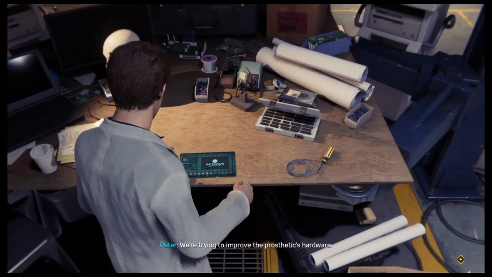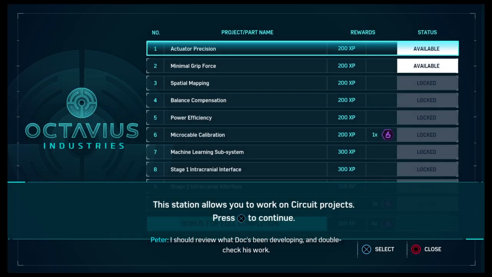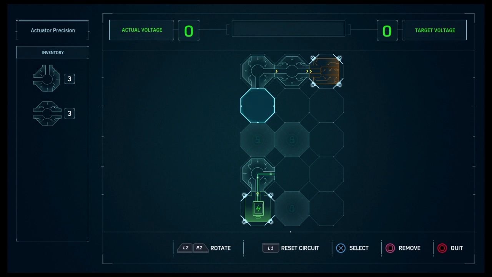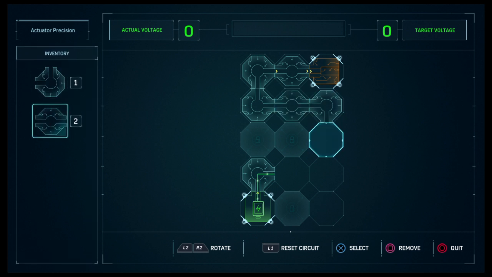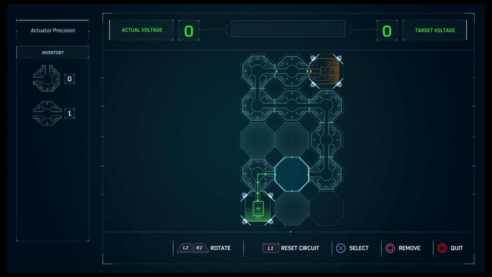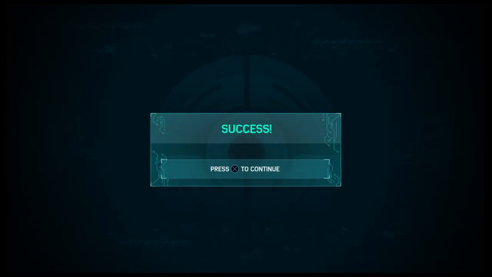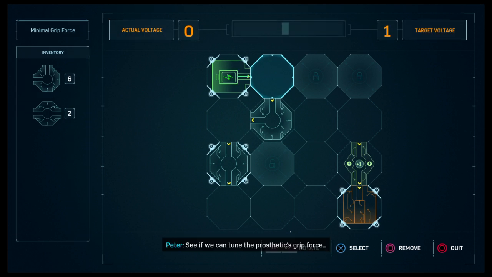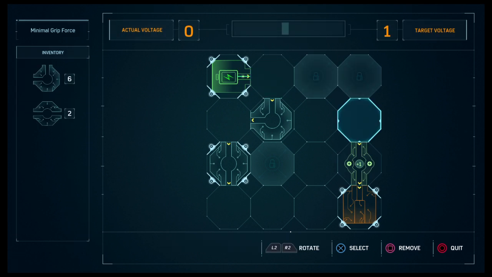We're trying to improve the prosthetics hardware. I should review what Doc's been developing and double check his work. So let's get some of these out of the way. I know they're not fun to do, but Doc was trying to improve the actuator's granularity. But it gets them out of the way, you get points for it, so... Super smooth response. See if we can tune the prosthetic's grip force. Okay.